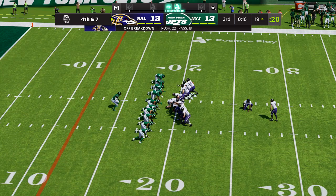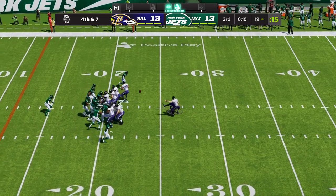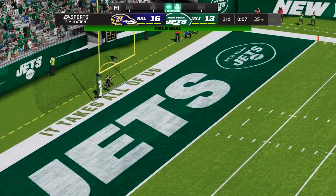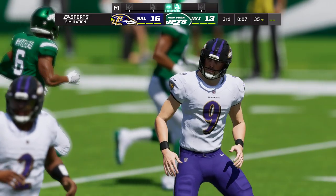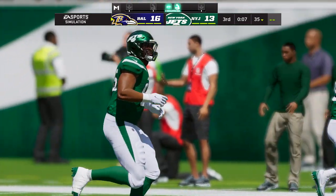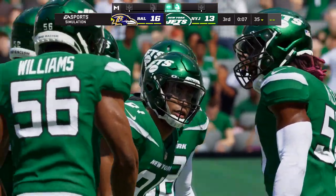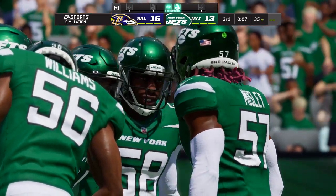So Jackson will head to the Ravens sideline, and on comes Justin Tucker for the field goal try. This from 36 yards out. Tucker's kick is good. And that will break our tie and give them a 3-point lead. So that one is his 3rd of the game. Now, if you're wondering, that's only halfway to his career high, as he once had 6 field goals. Brandon, but 6? Let's hope we don't get that again, please. Okay, can we see a few touchdowns here and there? That'd be nice.